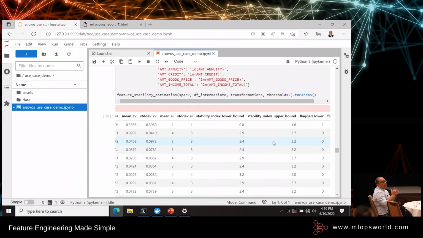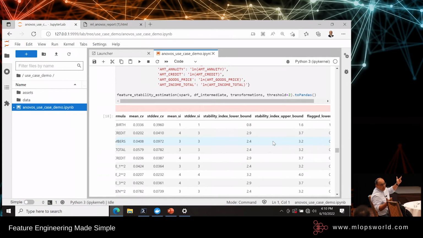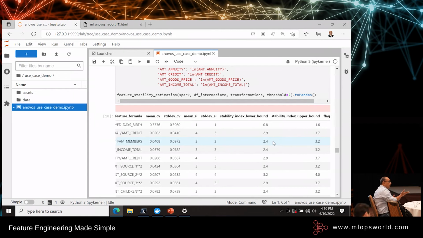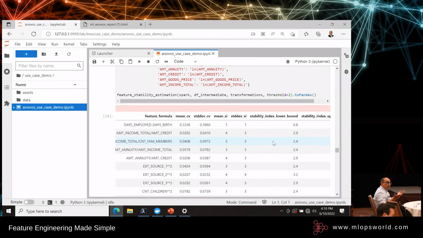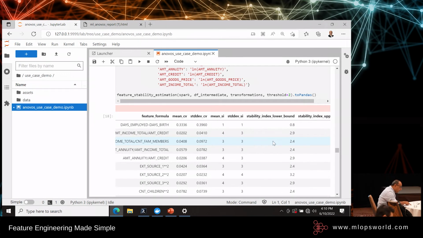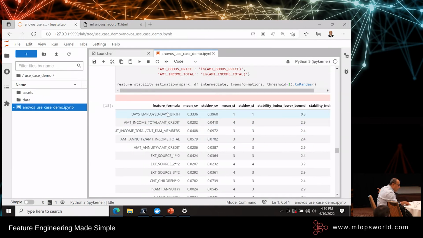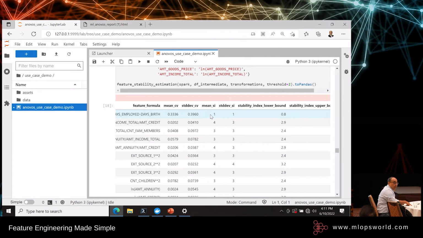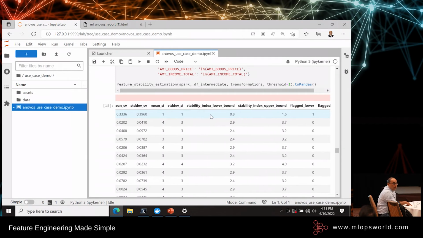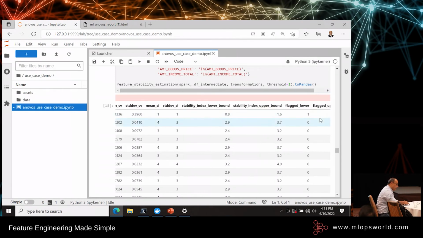If a feature is a single attribute itself, the attribute stability is the feature stability. When it's a transformation of that attribute, we express it as a range. And I made some notes here. For instance, days employed minus days birth is the most unstable feature. You can see the range, and we should consider dropping it. It's not a good feature.